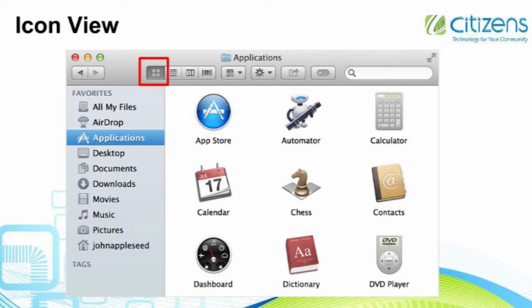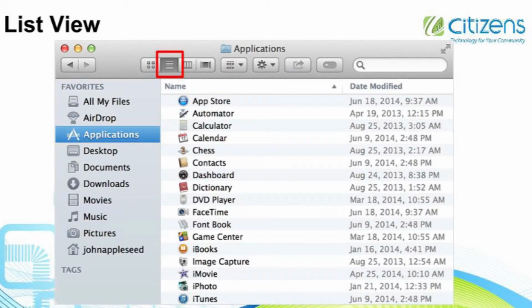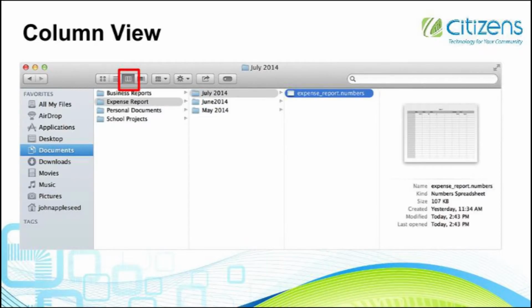So that is what I squared off. It's like 4 little squares inside the big square. That is the icon view. Or you can choose the list view, which is the lines. And this just shows the name of the app or folder or document and just shows it in a list like you see here. Or you could choose a column view, which gives you different columns. It's kind of like a list, but it just kind of packs it in more.